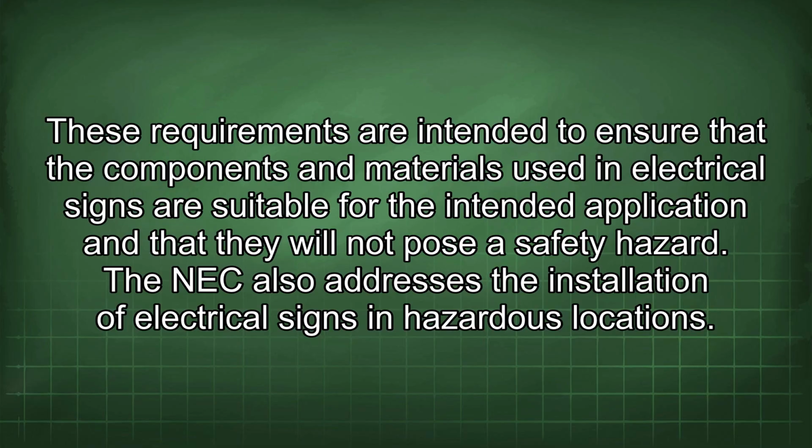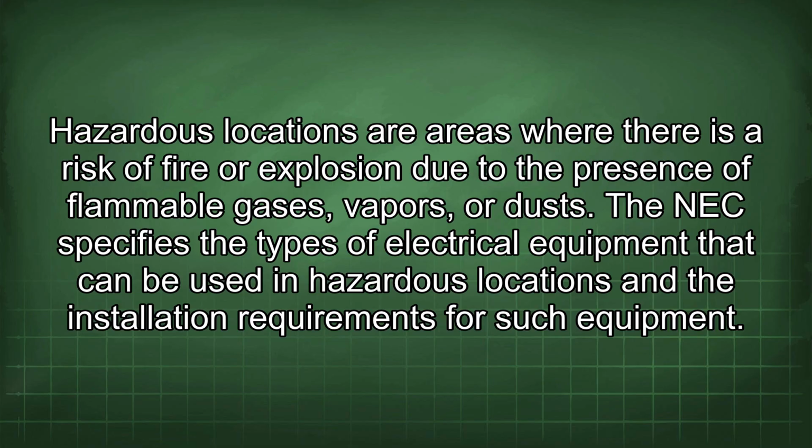The NEC also addresses the installation of electrical signs in hazardous locations. Hazardous locations are areas where there is a risk of fire or explosion due to the presence of flammable gases, vapors, or dusts. The NEC specifies the types of electrical equipment that can be used in hazardous locations and the installation requirements for such equipment.